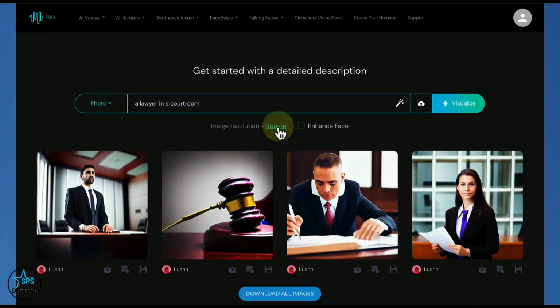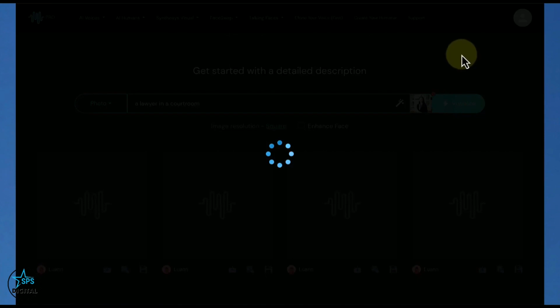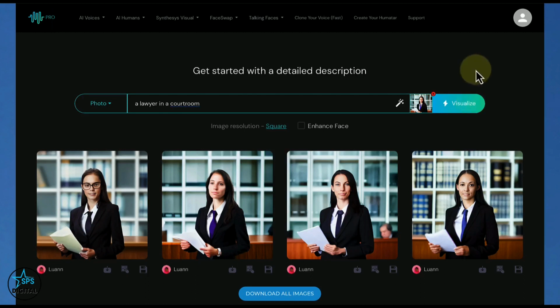Now, I didn't say if it was a male attorney or female attorney. On the right-hand side, we have a female attorney. I could use that, and if I was to put that one in that little box there and then take variations, we'd get more female attorneys by visualizing again until we hone in on something that we like. So now we have a variation on the different lawyers, all female, based on what we put in the box.